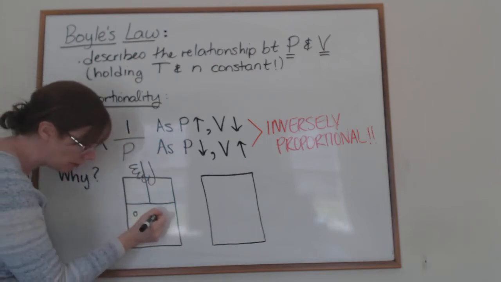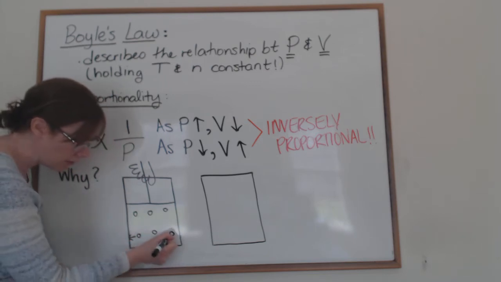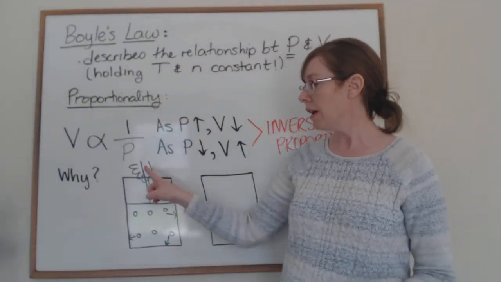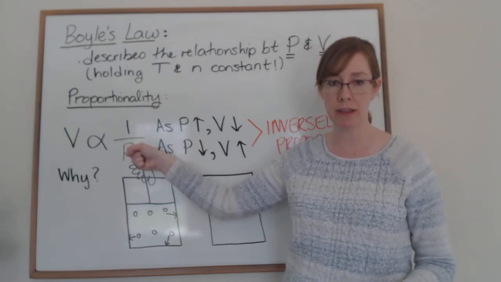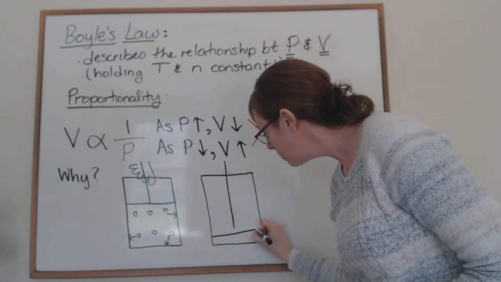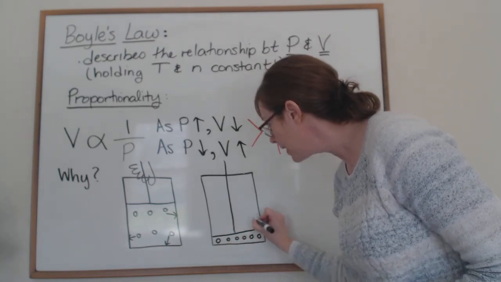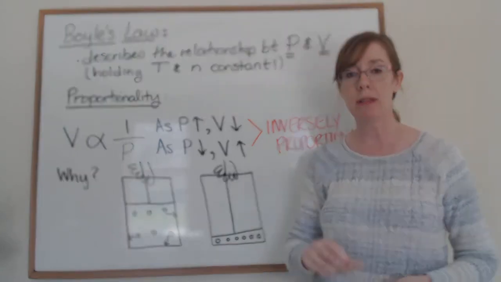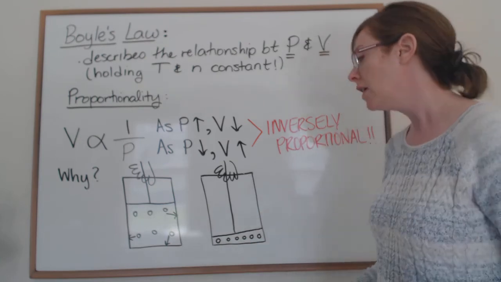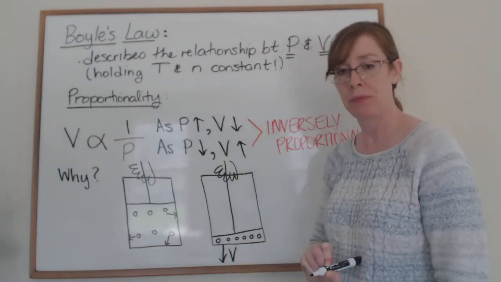So let me have a gas sample in here. You just draw 6 particles here. And remember, these are always moving. If they're gases, they're moving, they're hitting each other, they're hitting the sides of the container, they're creating pressure. So I've got my hand on the plunger. Just picture this, you have a gas sample in here. Let me go ahead and decrease the volume by pushing down the plunger. It's just a very simple way of picturing a gas. Sometimes the more you advance in chemistry, the more you will find these kinds of diagrams really valuable to understanding things. So what I have done in this sample is decrease the volume of the sample.